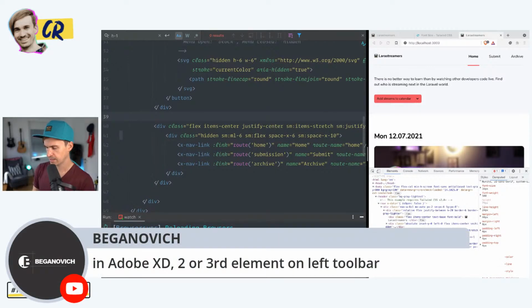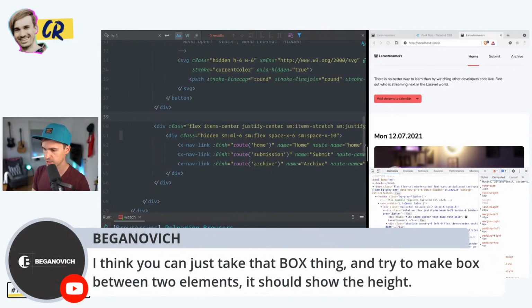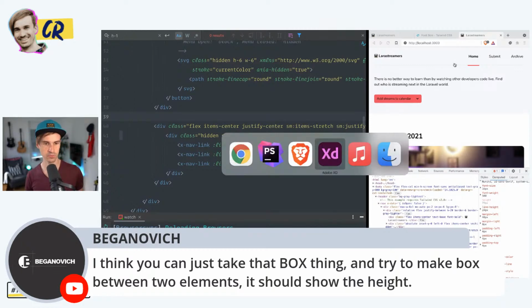In Adobe XD, the 2nd or 3rd element on the left toolbar. Oh, okay, so this was about Adobe XD. Let's check again. I think you can just take the box thing and try to make a box between two. Okay, that's what I found, right?